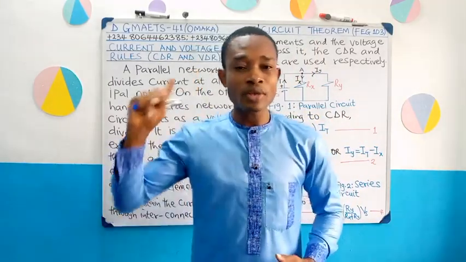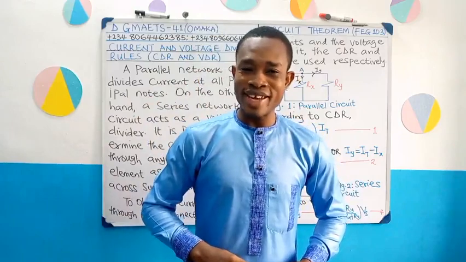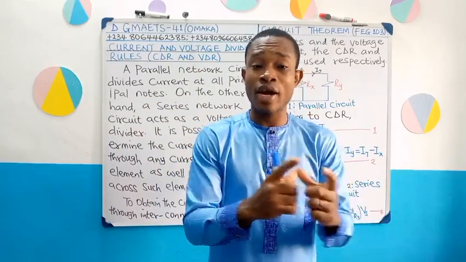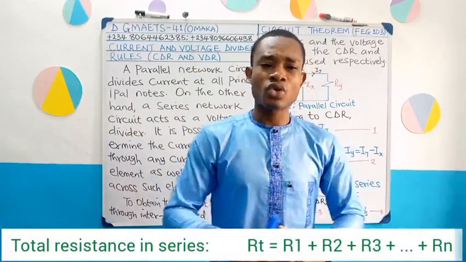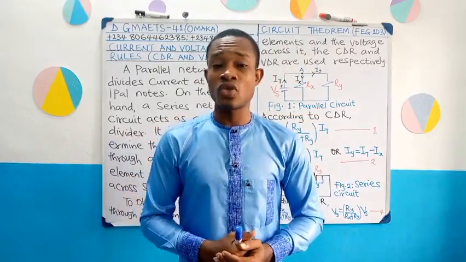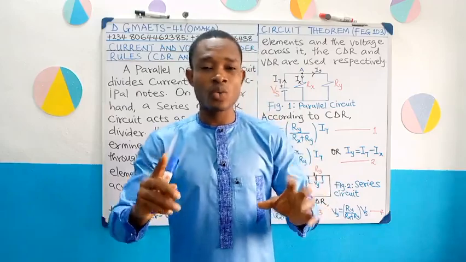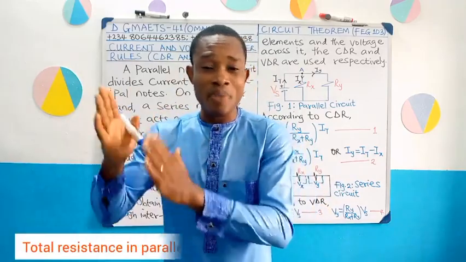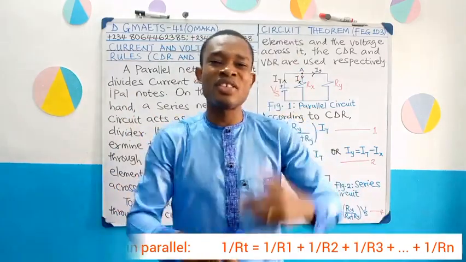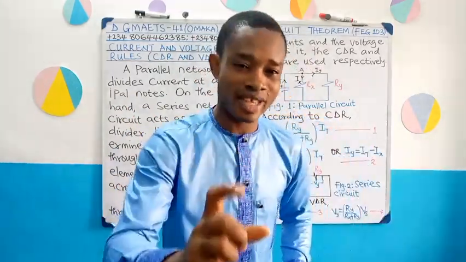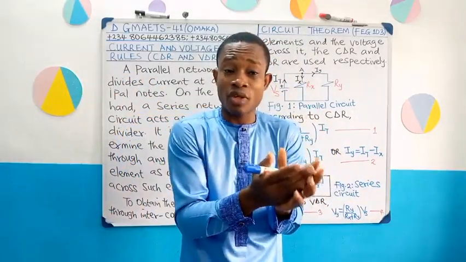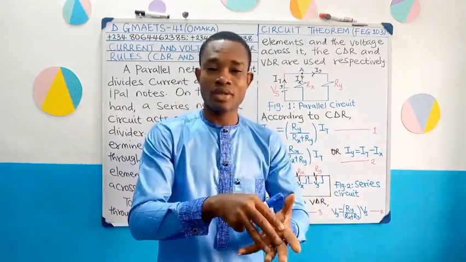Before we move on into this, recall that from our previous class, we've already established the formula for determining the total resistance in a situation where all the resistors are arranged in series. We also established the formula for calculating the total resistance, otherwise known as the effective resistance or the combined resistance, in a situation where the resistors are arranged in what? In parallel. We also looked at how we can calculate the total resistance in a series parallel network, for which I stated that all we need to do is to resolve towards the source. That is towards where we have the cell. Are you following, right? What is producing the current?